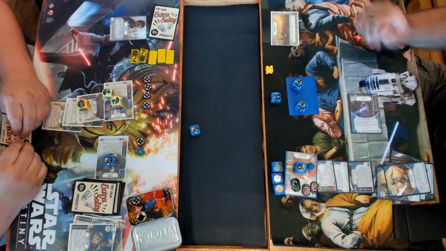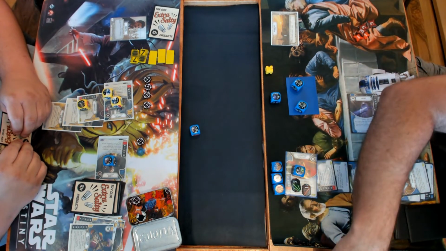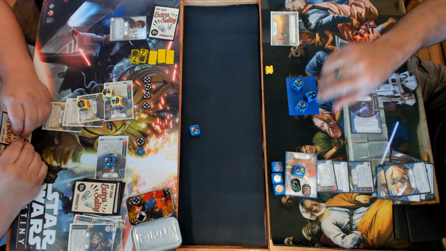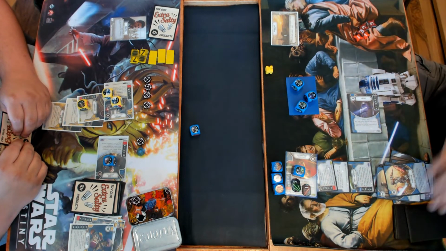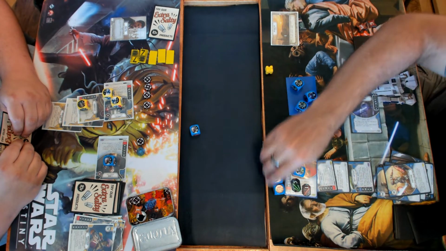All right, so 5. Dan forgot to remove a shield. Yeah, you got a shield, Dan. See the shield. Pete's going to let that happen. See the shield. Come on, Pete. There it is. He sees it. Oh, all right. Okay. Ahsoka's got 4 health left.